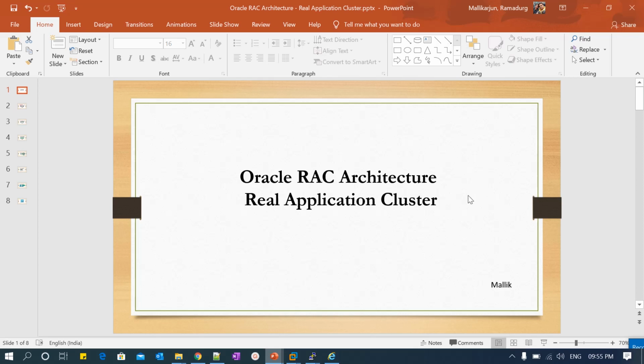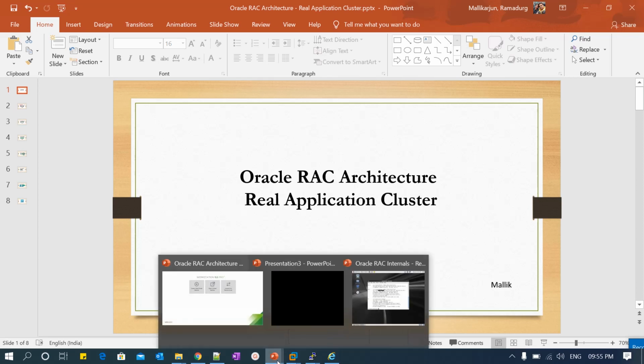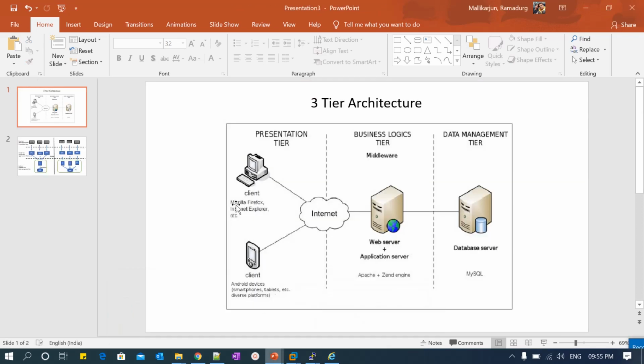Before I proceed with the RAC architecture, I wanted to show how the application tier, middle tier and backend tier work, whether it's a three tier architecture, a two tier architecture, or just a backend database. Let's open my architecture PPT. This slide talks about three tier architecture, where three tier stands for three layers of connectivity: front end, middle tier or middleware, and the back end.